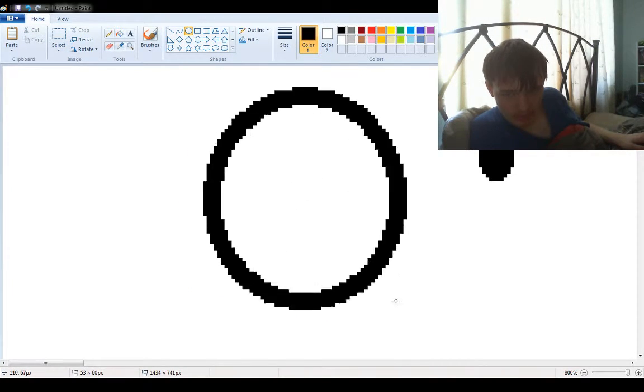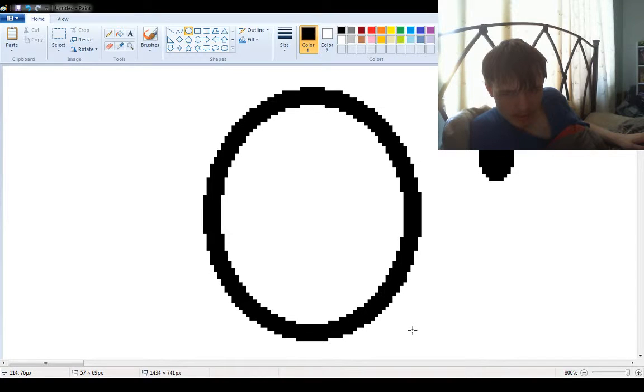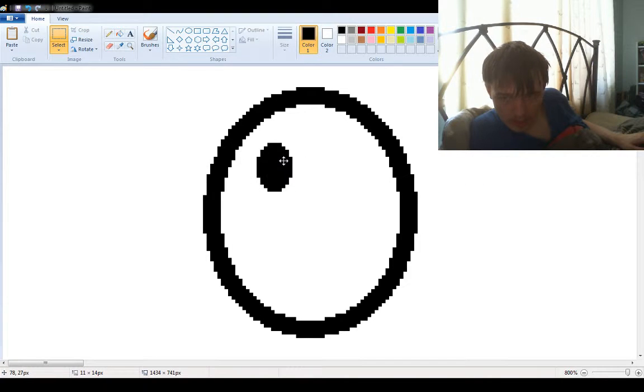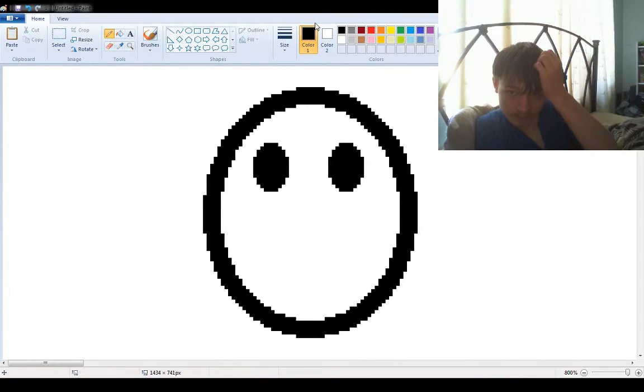Oval, I'm gonna need a bigger oval this time. So, say about that size-ish. And then, oh. Control Z, then copy, paste, and now we take the pencil, itchy head, and then we just do that, I guess.